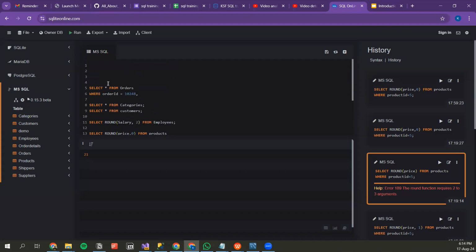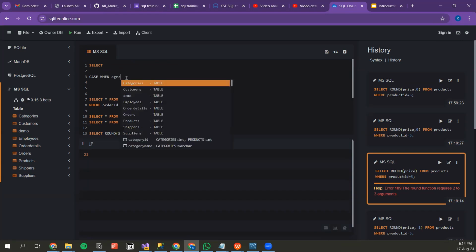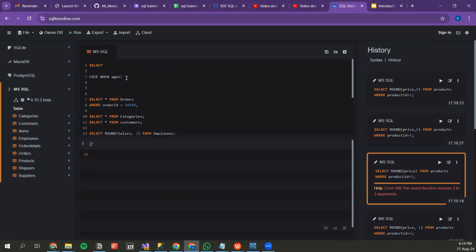Although the syntax is simple, let me just do it here. The syntax is CASE WHEN. Within this WHEN, I have the condition I want to satisfy. So it could be when age is less than 18. Assuming there is a column in the database that has age, I can say age less than 18, then THEN is what I want it to do. After the THEN, I put what I want to display. For example, I can say display 'underage'.